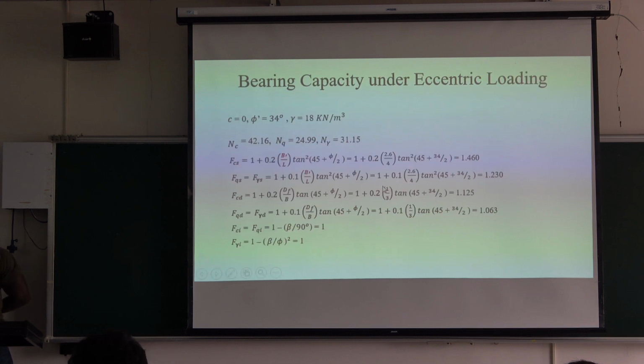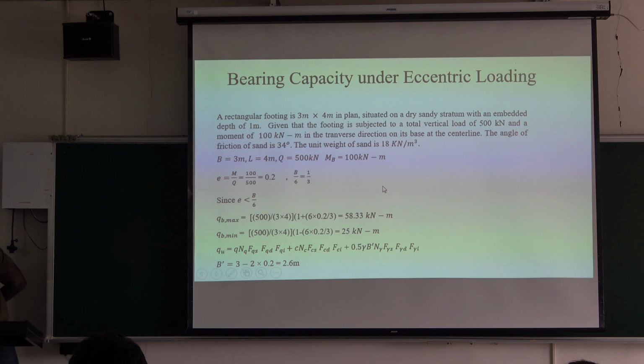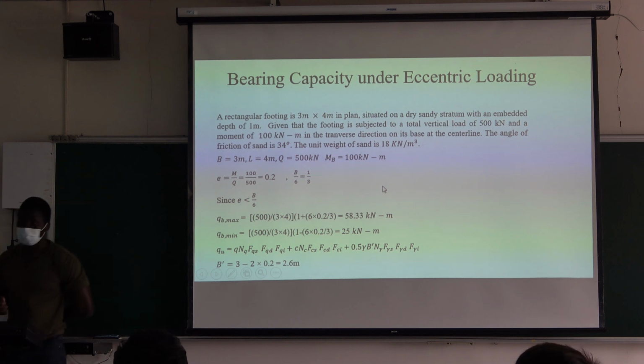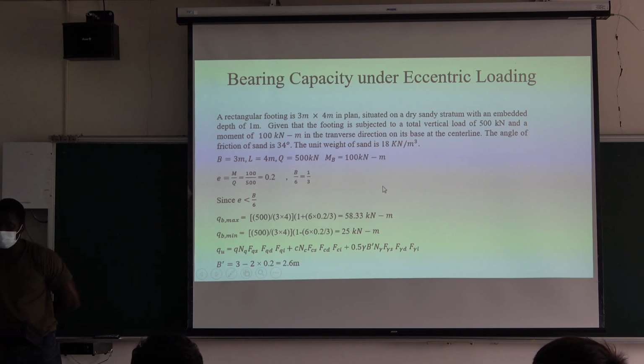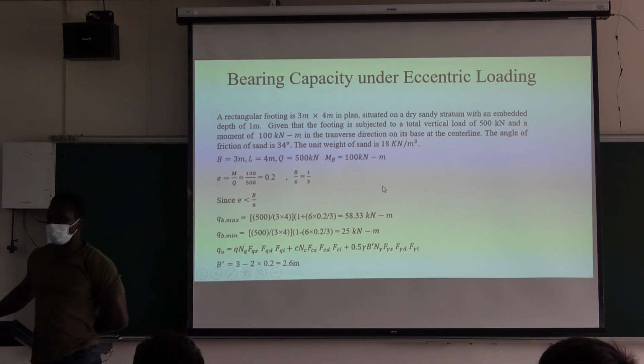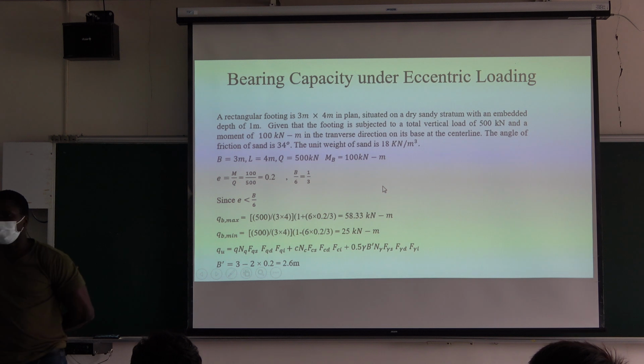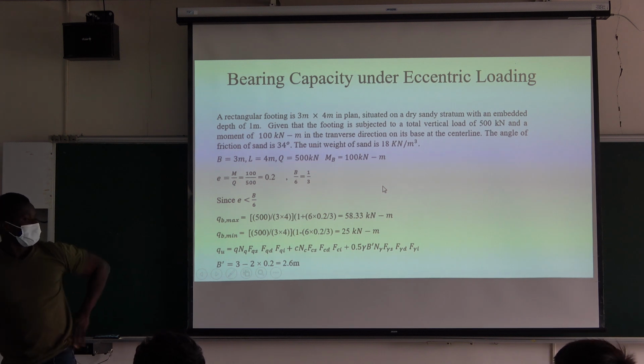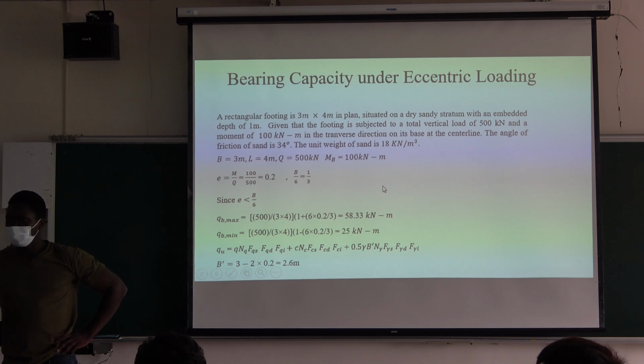Okay, so for this part, is there anything you don't understand? Yes, for eccentric loading, we are going to use only the Meyerhof equation. Yeah, we are using the Meyerhof equation, because it will change. Just like the shape factors are changing and all of those things, so we use the Meyerhof based on this. Anything else?